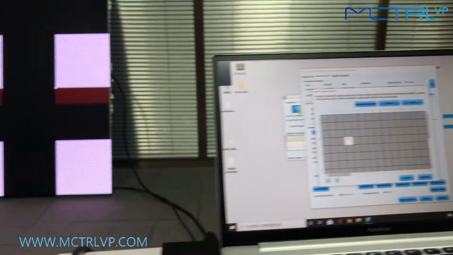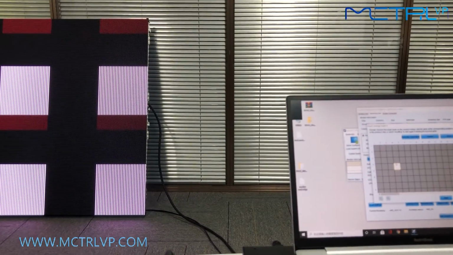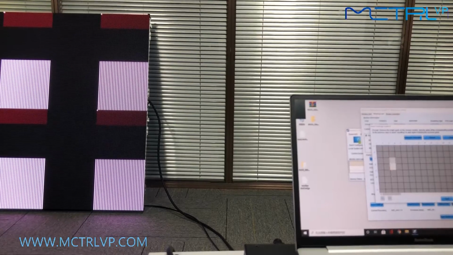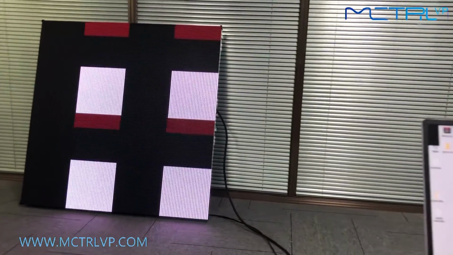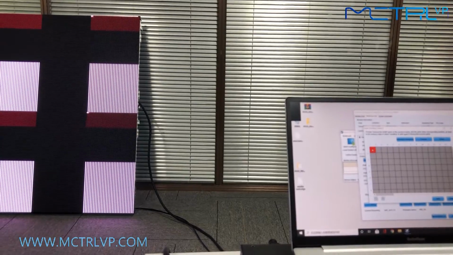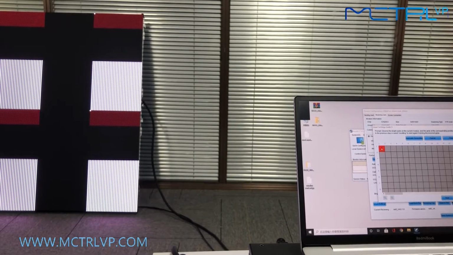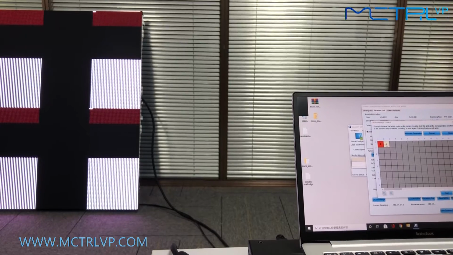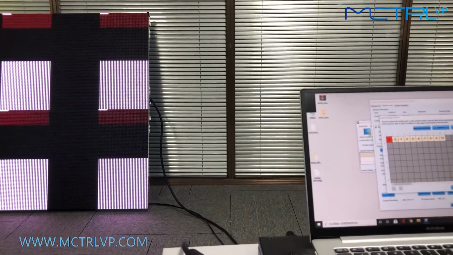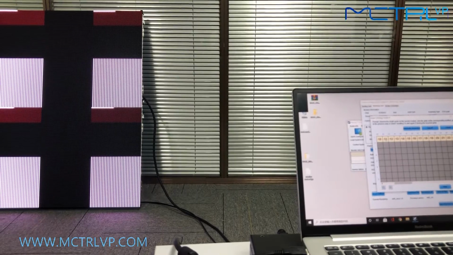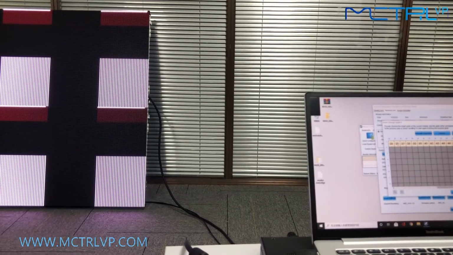Okay, come to this interface. We need to take a look at the LED screen and then indicate which LED is light on. So it's exactly the first one, the first LED or the first row. So indicate here, and then now it's the second LED of the first row lighting on. So indicate here, and then continue to indicate the bright spot on according to the LED screen.